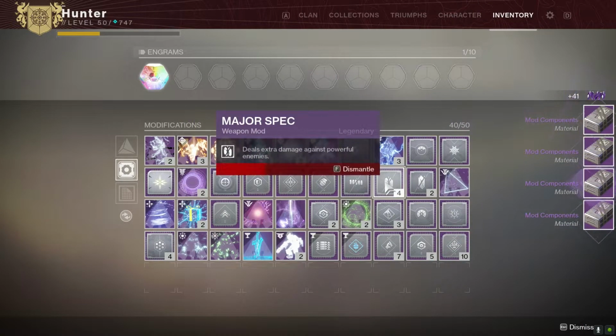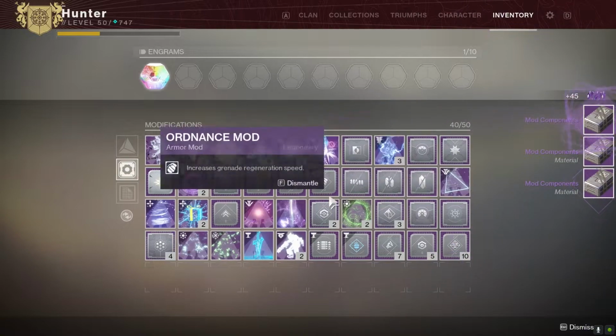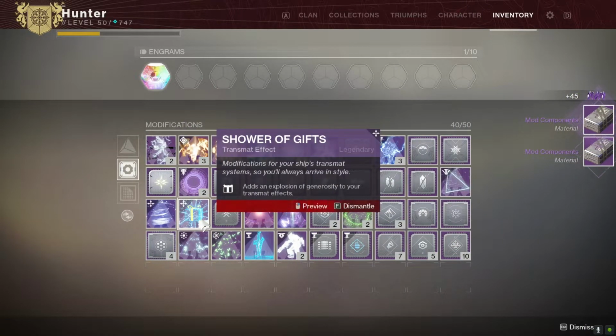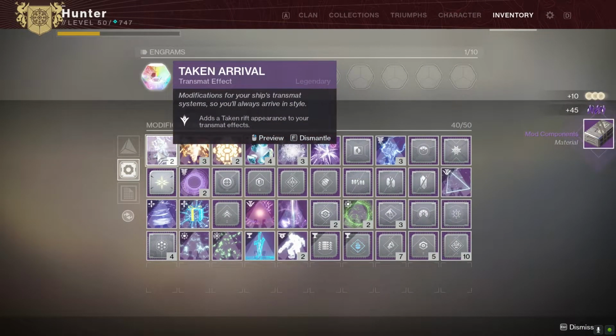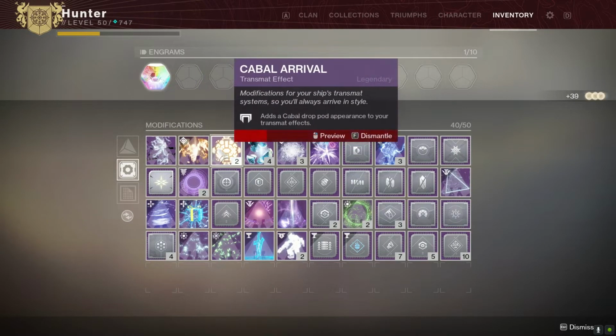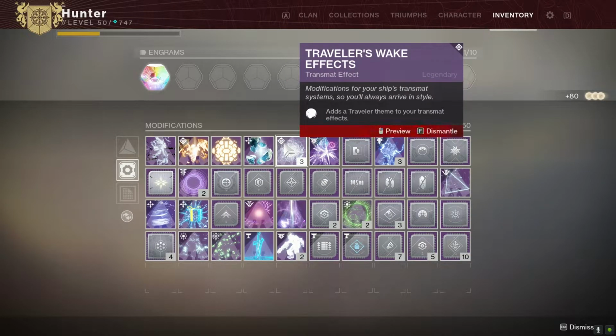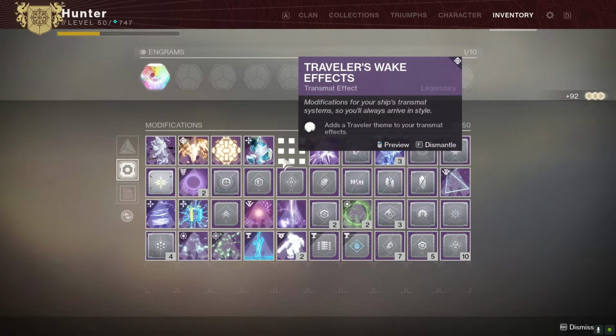Enhancement cores are a big part of that too. Mod components, and of course gunsmith materials. I have a lot of gunsmith materials in my inventory. Every time there's a weapon that keeps dropping in the Vanguard, the main ingredient that's always dropping for me from every strike, I just dismantle those for gunsmith materials. So anytime you get the same weapon over and over again, just dismantle it for gunsmith materials, and it will also dismantle itself for glimmer and legendary shards.